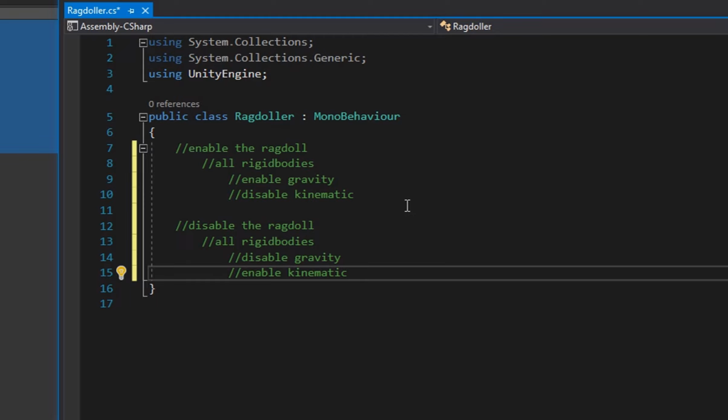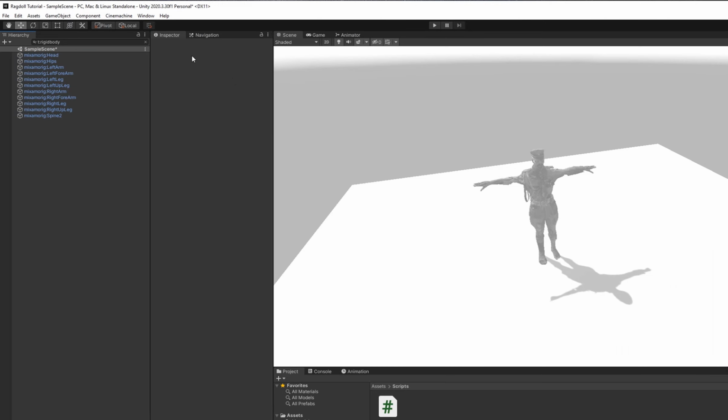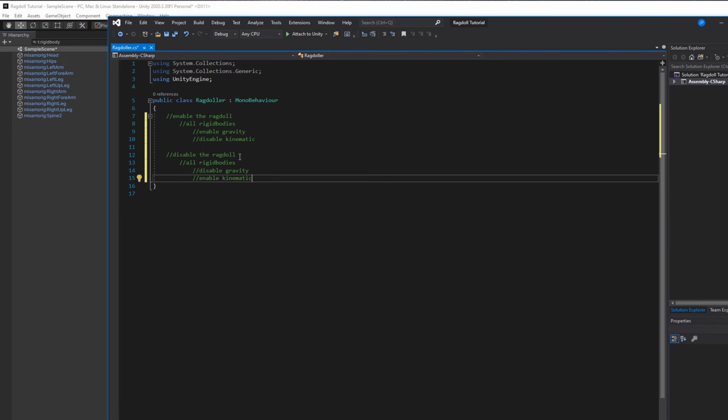I think it's a good idea for you to think about how you would do that using your own brain. This is easy code to generate. You have to have a little bit of expertise to find out how the ragdoll wizard and all that stuff works. You kind of have to know Unity a little bit, but as far as doing something like this, it's really, really easy code, because this is all accessible.